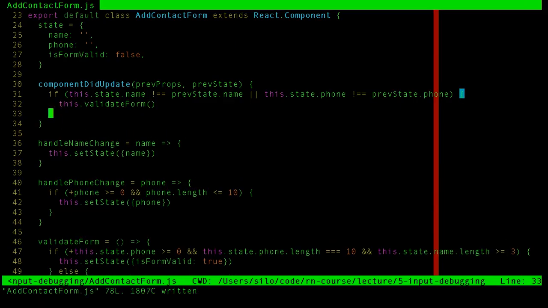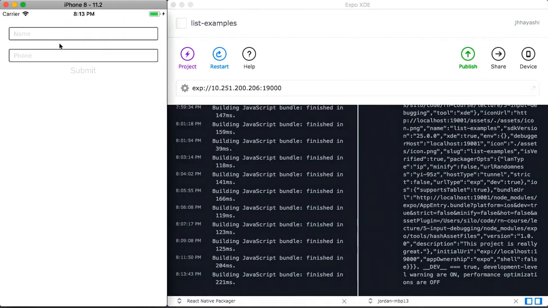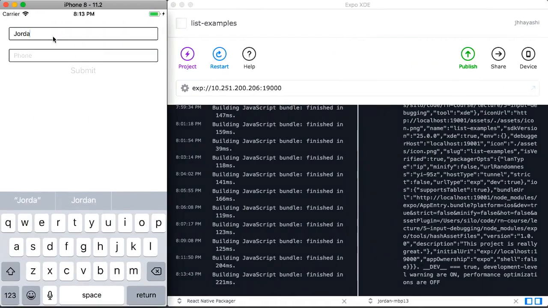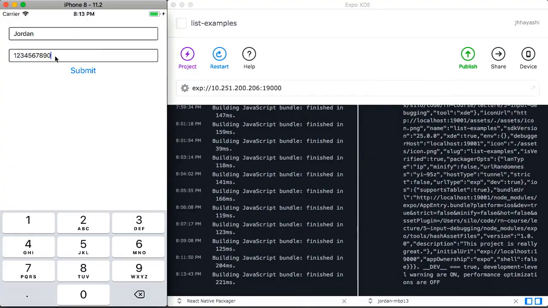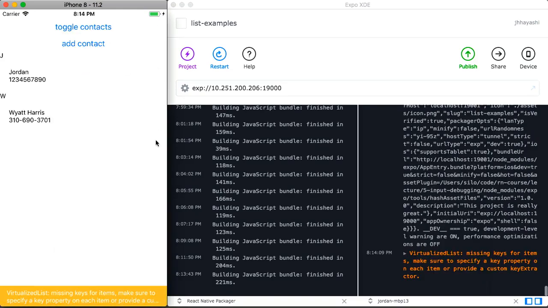Otherwise, don't do anything. And so now when we do stuff like this, it works. And when we type a 10-digit phone number, then the form becomes valid. What happens when it's invalid? Well, it works as expected. And then when it becomes valid again, then all of a sudden that submit button appears again. And then everything else works as expected.